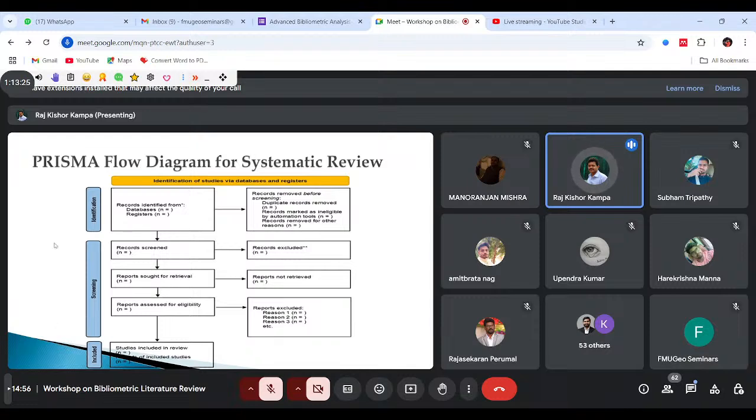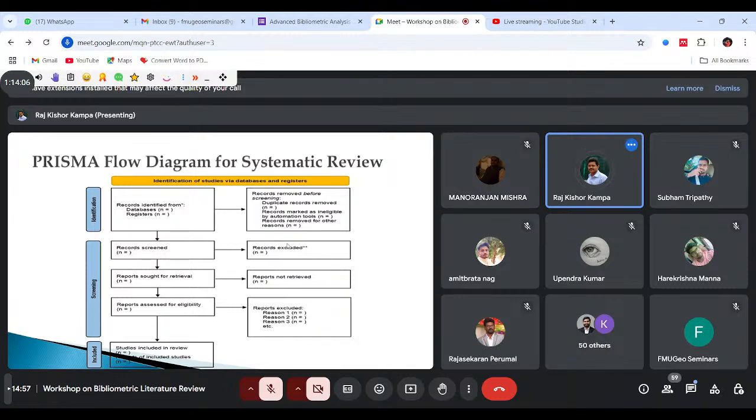You can use that. Say, for example, you have used databases like your Scopus, Web of Science, Dimensions, or Google Scholar. We can mention the number of databases you have used, and you can remove the duplicate records, and you have to mention that. So in this way, through the PRISMA flow diagram, we can clearly mention what records you have screened, what records you have excluded, and what reports, what articles, you were not able to get.